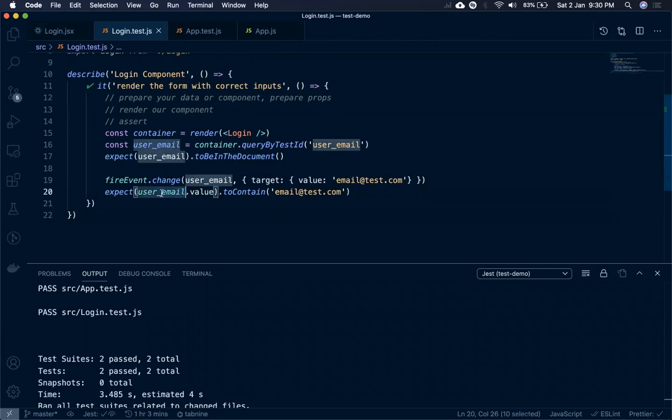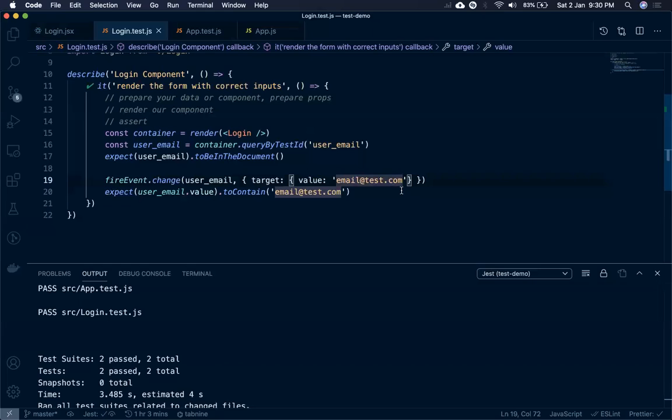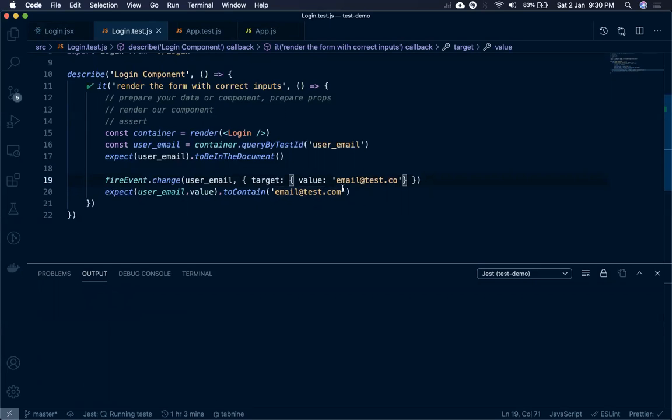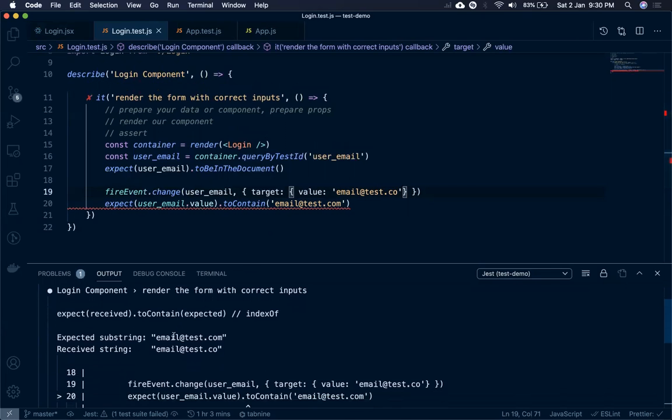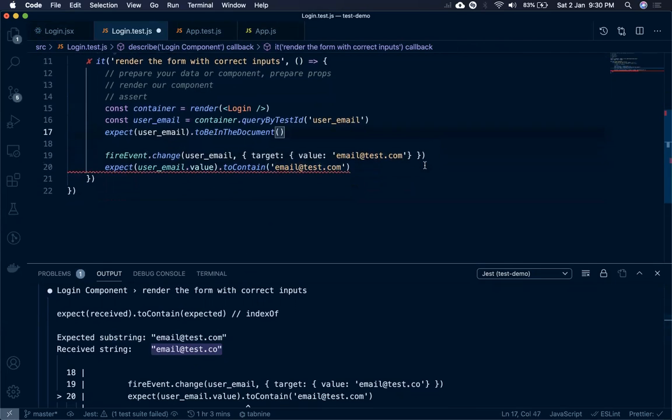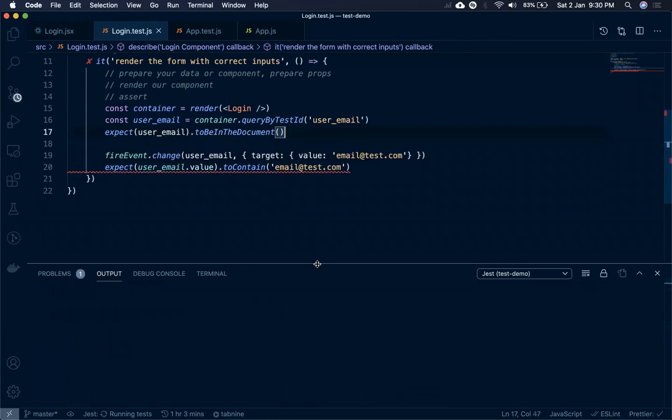So now we know that the value of our user email has changed as we tested it. So we can try this by changing something here to see if this will actually fail. And you can see that it failed because it says expected substring is this, but this is what it got, because this is what we changed here, but we are expecting something different. So that shows that it's actually working.